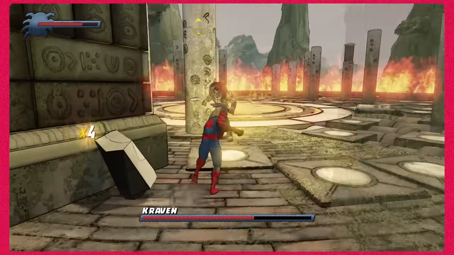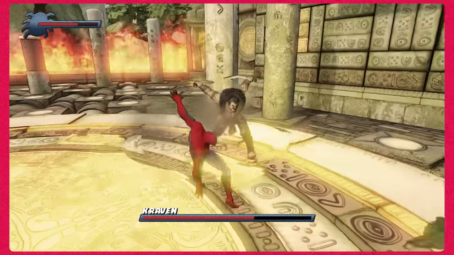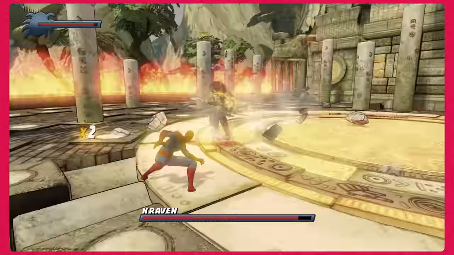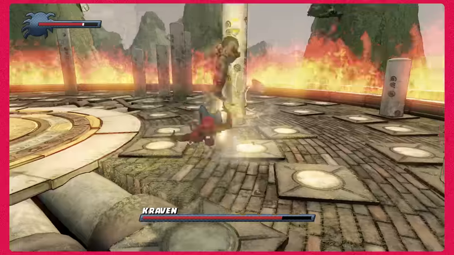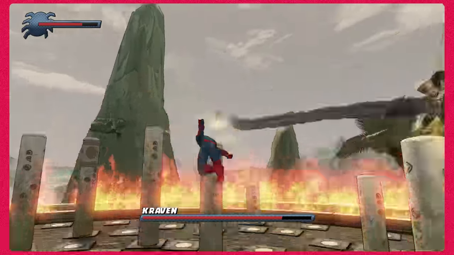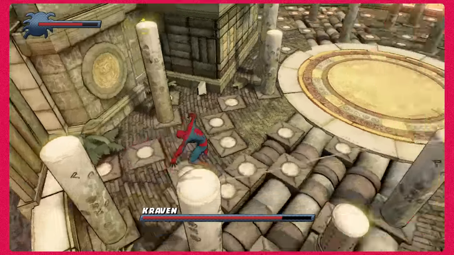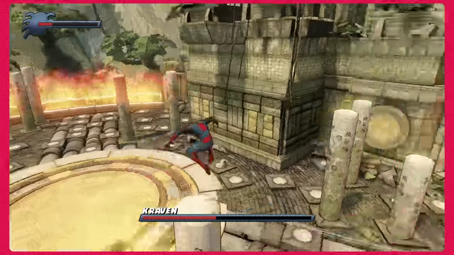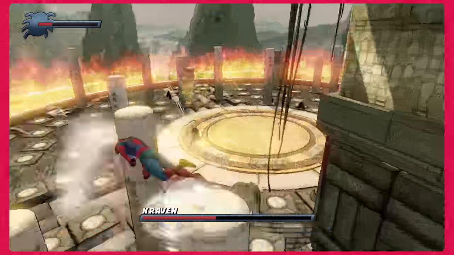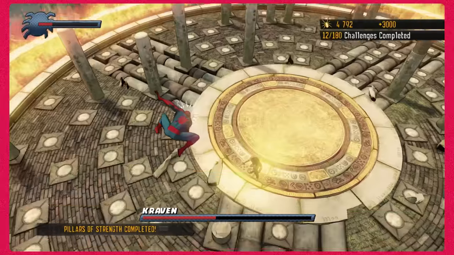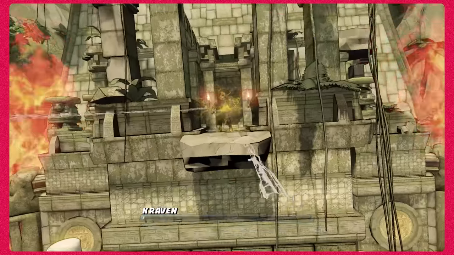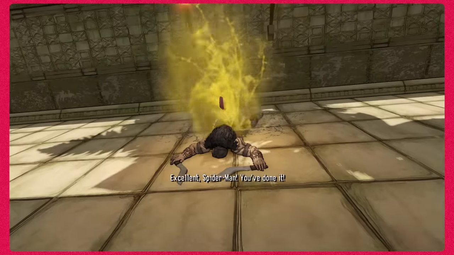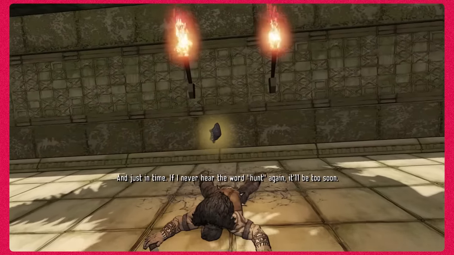So this boss fight is very similar to the first one, which is a pattern that most of the bosses in the game tend to follow, except now Kraven can dodge your attacks, throw his weapons, and he has a charge attack. He can't do the spike floor thing anymore, so instead he just randomly jumps onto pillars for no reason other than to give you the opportunity to attack him. Also, when I got him to around 50% health or less, he started using explosives, just straight up blowing up. At the end of the fight, you have to web strike him to finish him off, where it will seamlessly transition into a cutscene of you retrieving the fragment.